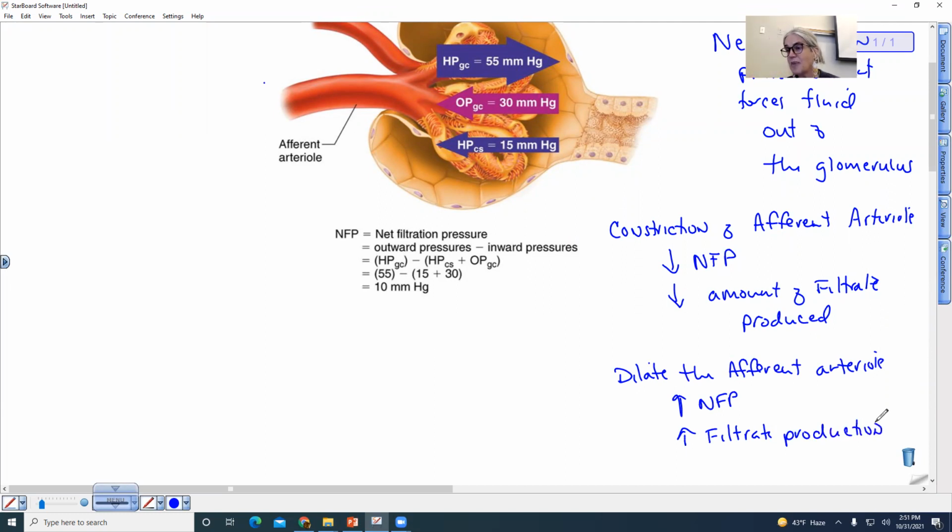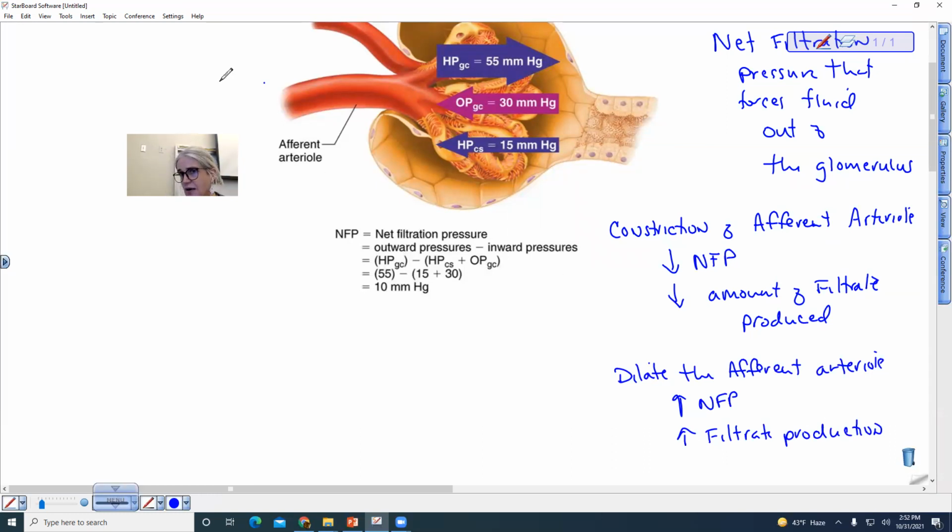So we have some homeostatic, negative feedback mechanisms in place that help to regulate the amount of filtration pressure on this membrane. Because remember, if it's too high, you could actually blow out the membrane and you might get blood in your urine. And if it's too low, then you're not going to have enough urine production. So in people that are not producing enough urine, it could be a problem with the blood pressure as well. So blood pressure also influences this.